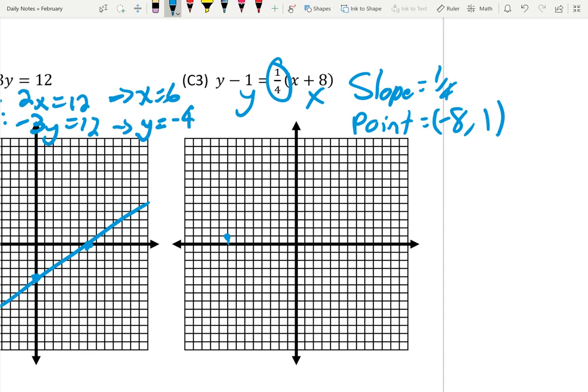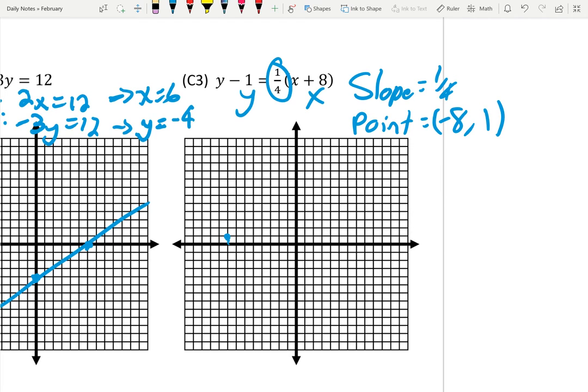Keep in mind, on tomorrow's test, if you write down this information, but you end up graphing it wrong, I can still give you some partial credit. So don't just write a graph. Write the information you're using to graph it, like write down the slope and write down the point. Because if you end up graphing it wrong, I can still give you some credit if you have this correctly. So just make sure you're writing out everything you can write out.